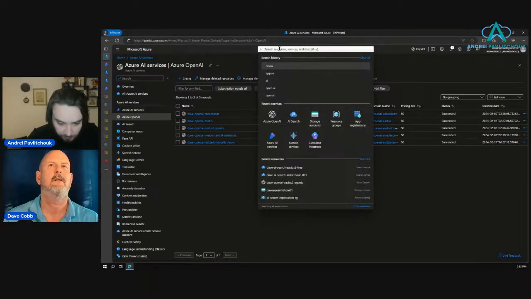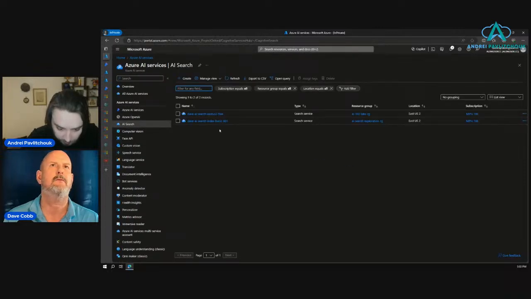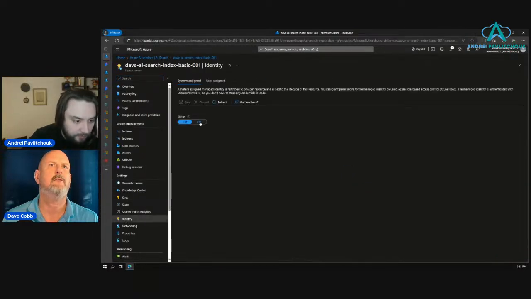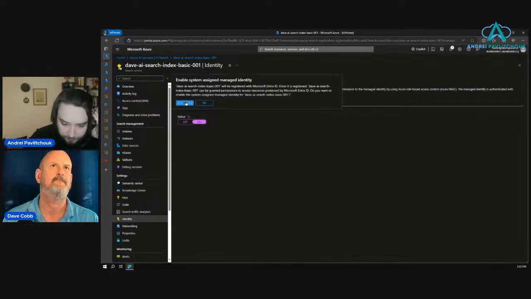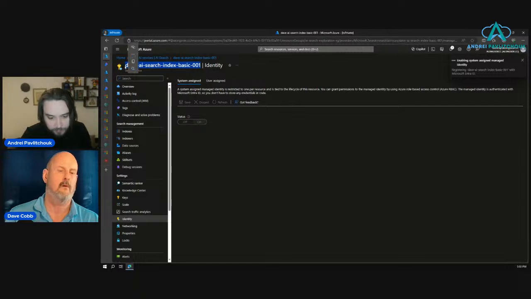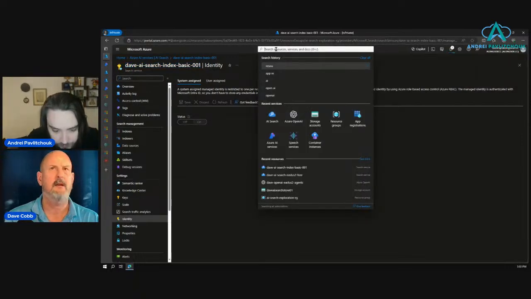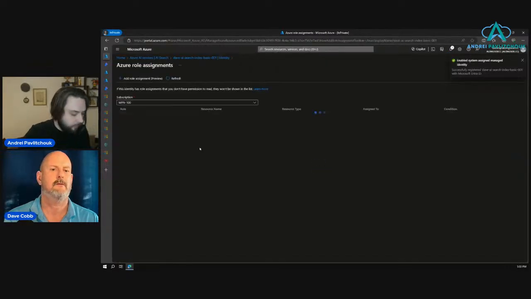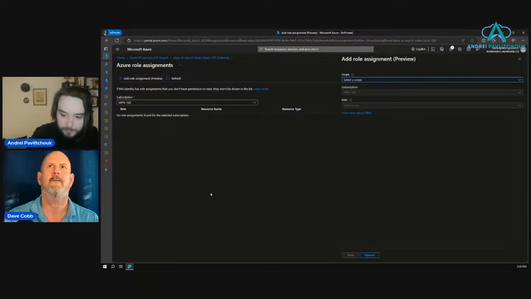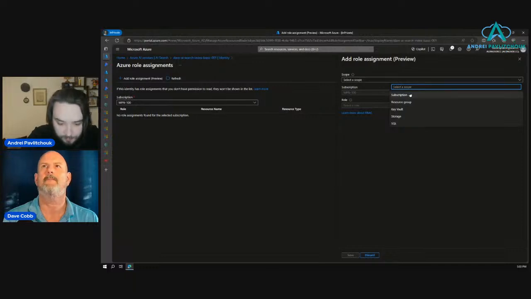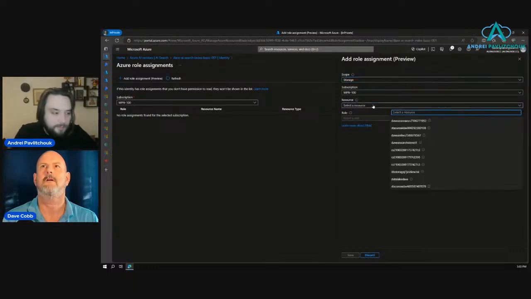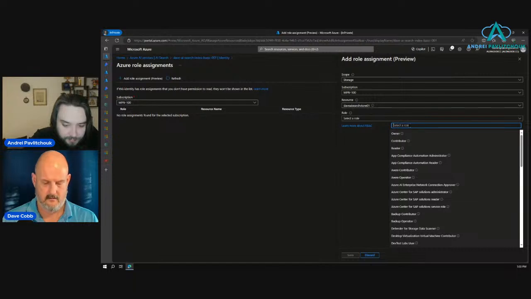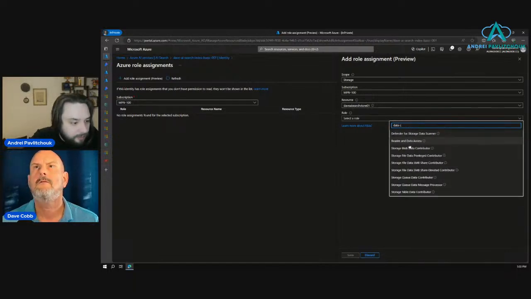I'm going to guess, I don't know if it fits my search. Let's hope it's this one. So if I turn this one on, if I give this one a system assigned identity, I'm not clear which thing needs the identity though. And Azure role assignments. Can I just add a role assignment right from here? Oh, I can at the role level. Storage, Dave search store. Let's do data contributor. Storage blob data contributor.